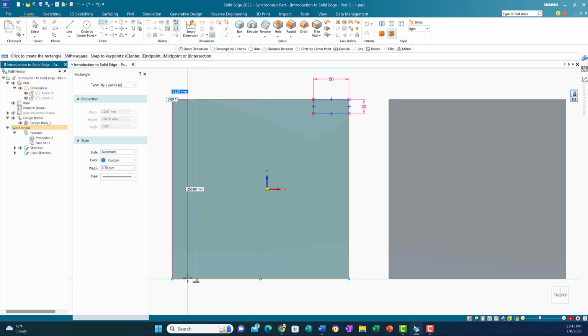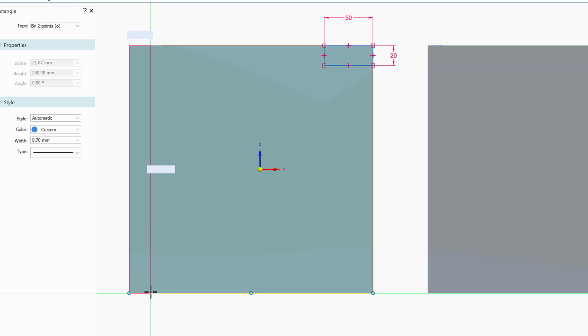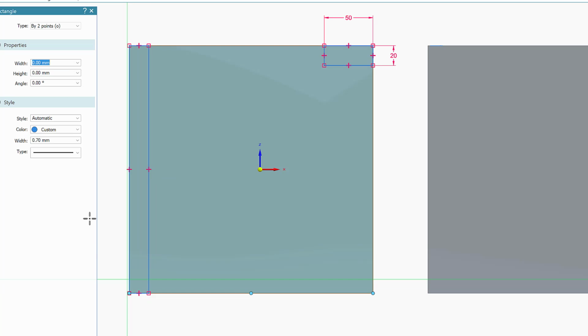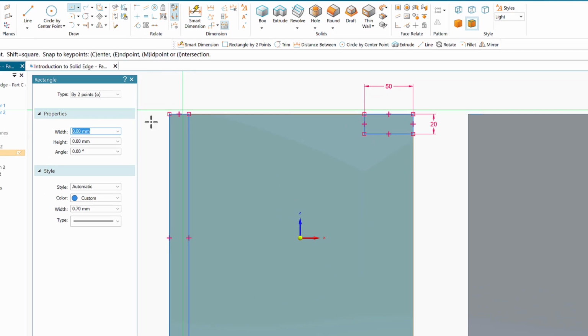So you go this way, where you have the 250, and the other one I need to make 20. So I'm going to put 20, and then the rest I can click very easily. This way I do it much quicker than the other one. Then you put the dimension later. Okay, or you make that.